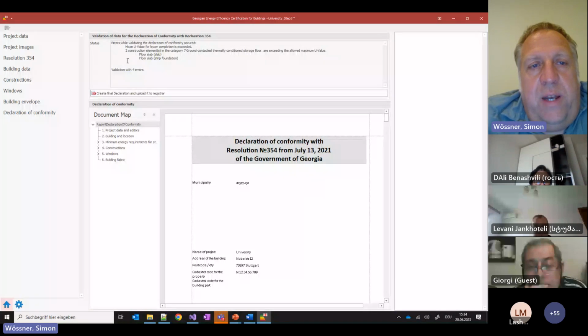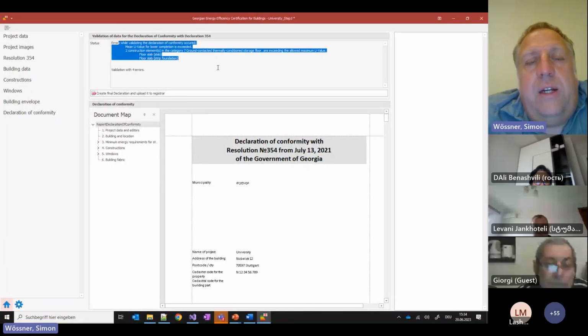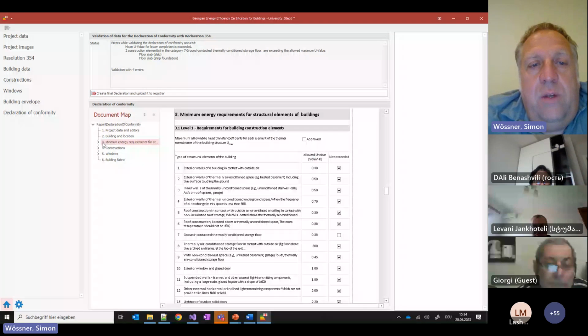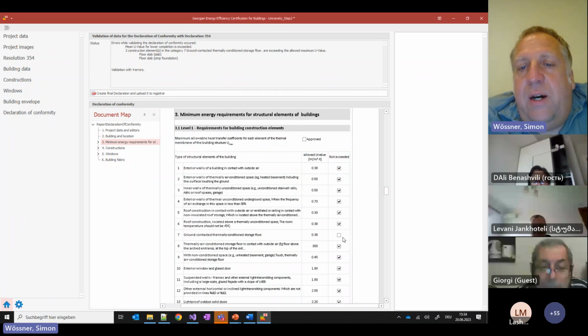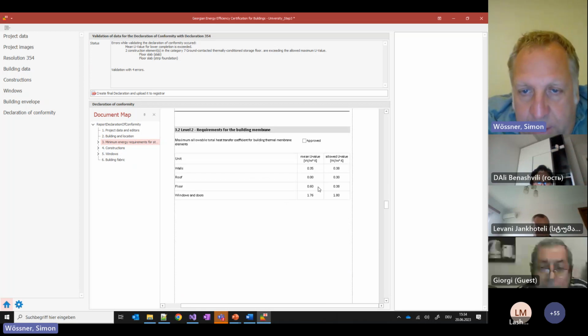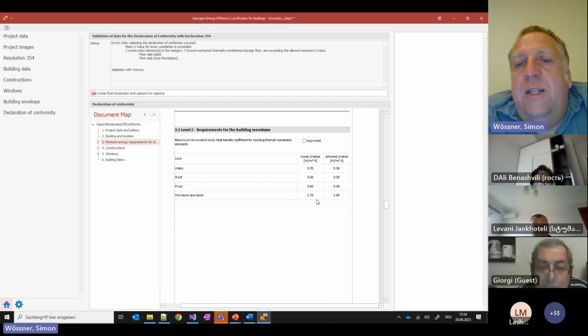Also here, the validation part for the declaration tells us that. If we go into the details, we see here now it is line 7, which our elements are exceeding the maximum U values. And of course, also the average U value for the floor is exceeding the values.